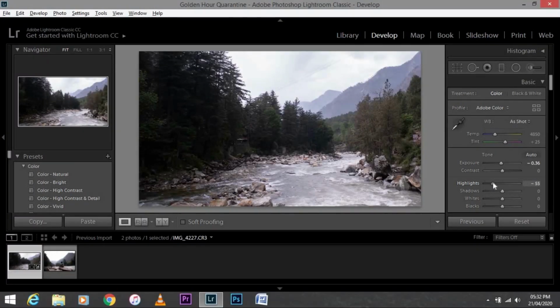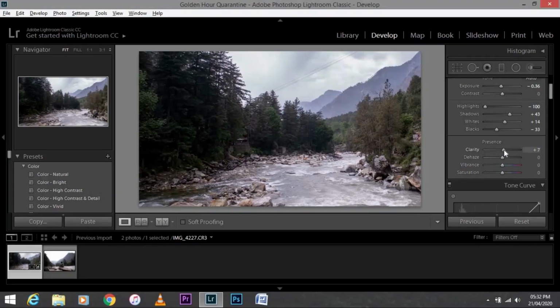So first of all I will go with highlights. Yeah, it is fine. It is getting a little bit dramatic in the clouds, as you can see up there. I would say I will completely bring it down because the highlights were overblown. While at the same time the trees, yeah, I can increase the shadows a little bit now to give them a bit of a dark mood. Not much has been done to this picture right now, but still you can see that it is a little more appealing. I mean, you can say it is a nice picture right now, but not an artistic picture.